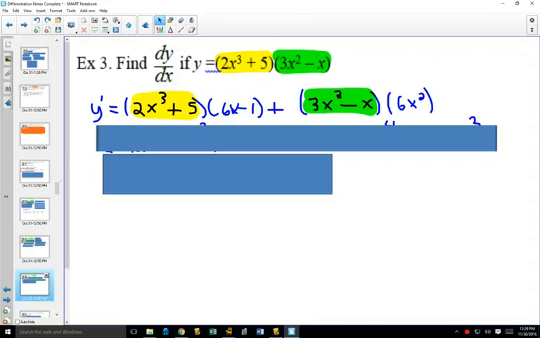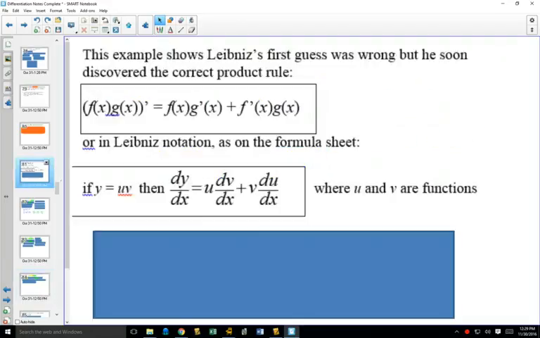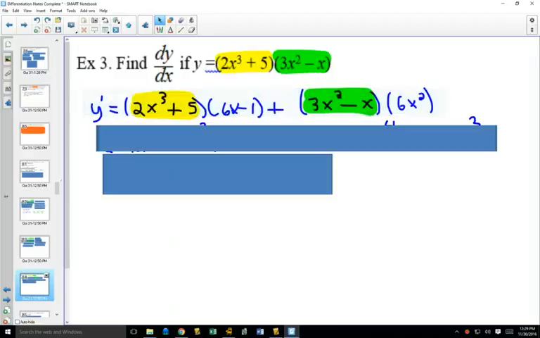Everybody good? So if you want to check these later, there they are. You can pause the video. I'm not going to let you write that down, though. How's that? Okay. All right. So I just show you that one. You want to see those other ones later. I'm pretty sure you can multiply them out. But I don't want to waste our time doing stuff we already know how to do. Okay?